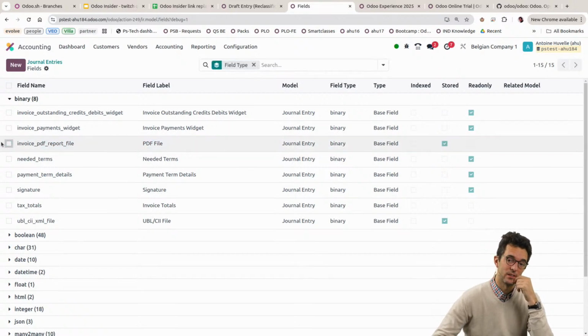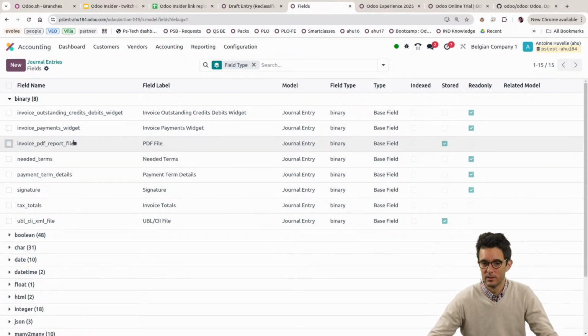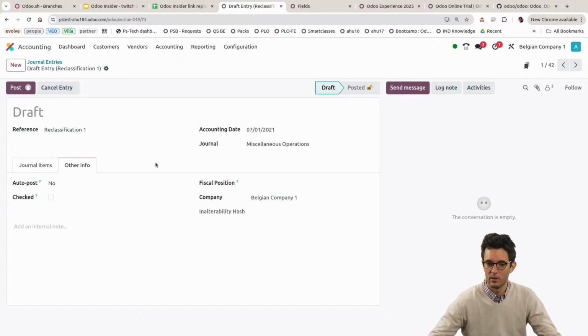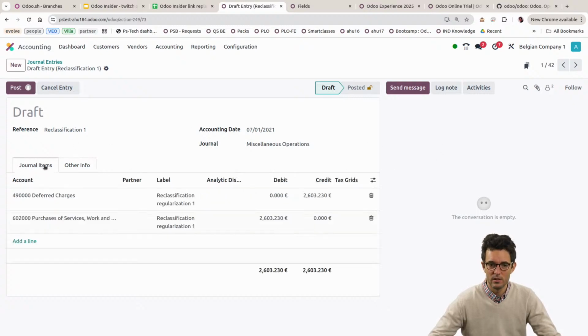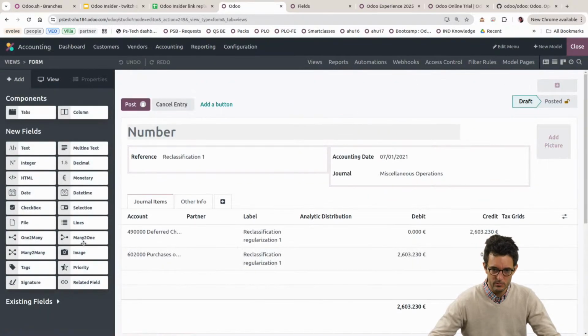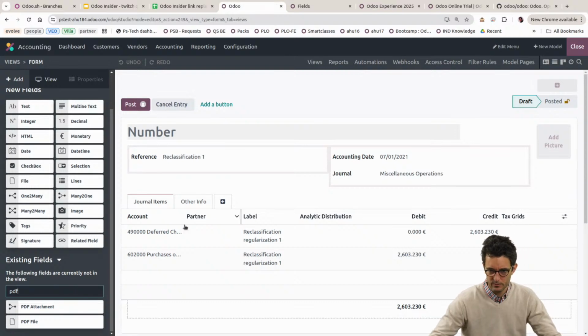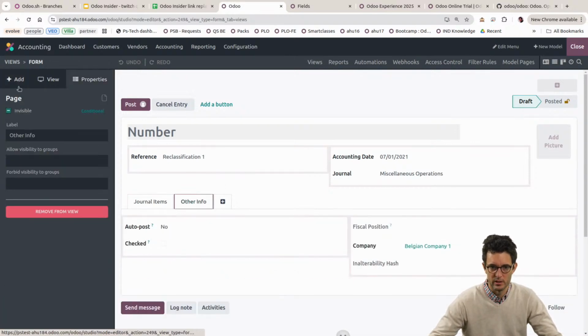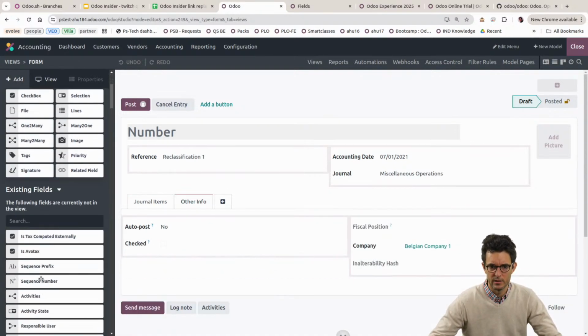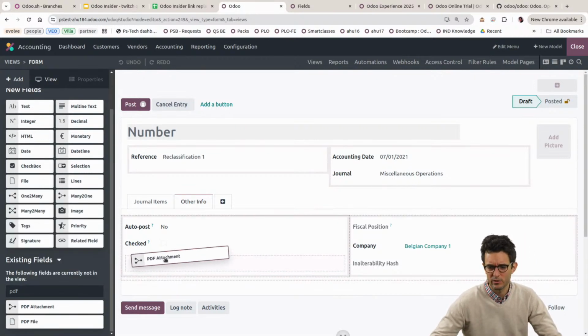And also I wonder if this one we don't rewrite it. So what we can do just for the test is going here. PDF report file is nowhere shown, I guess, so I'm going to open this, have a look at PDF here with PDF attachment. I'm going to put it here. Need to retype it now. PDF, and I'm going to check if this works. Yes, it's a binary file.